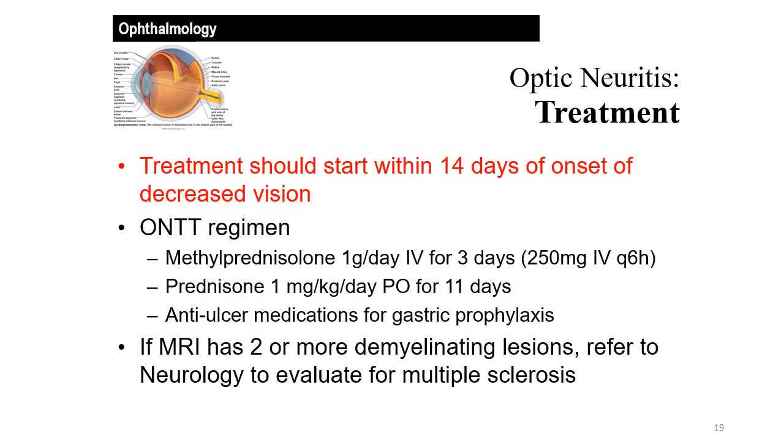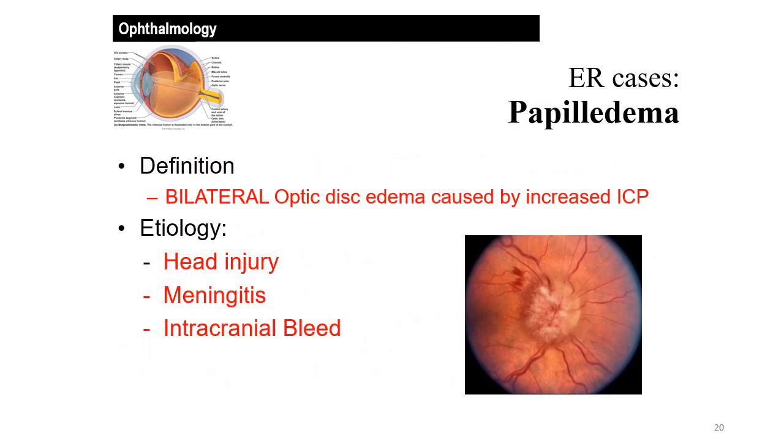The recommended treatment of optic neuritis starts with a 3-day dose of IV steroids. This is then followed by an oral dose to complete a treatment duration of 14 days. It is important to note that optic neuritis usually presents with unilateral optic disc swelling. The finding of a bilateral optic disc swelling should raise a suspicion of an increase in the intracranial pressure.